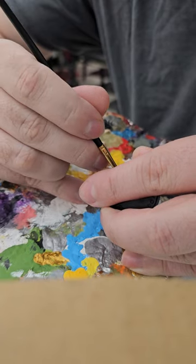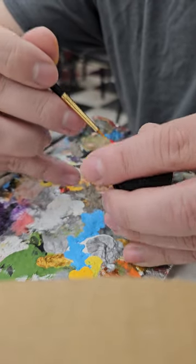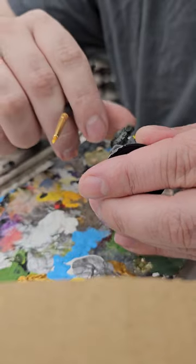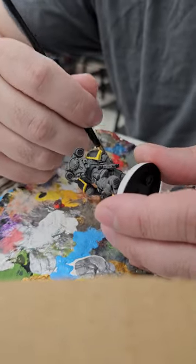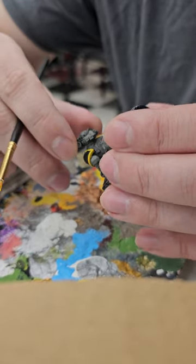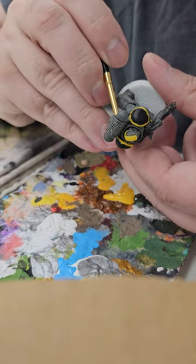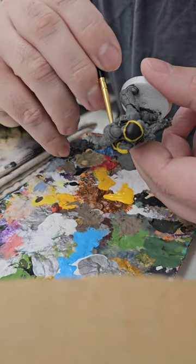Now, one of the things you can't really see right now because my fingers are in the way — there are parts of the model. Normally I would paint models in pieces, but these are snap-together. Before I realized what I was doing, because these are part of the Leviathan box set, I had glued them together. I didn't think about it ahead of time — I also didn't know I was going to be playing in a league. Figured these guys might sit on my shelf and collect dust, but now I'm painting them.